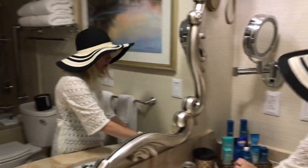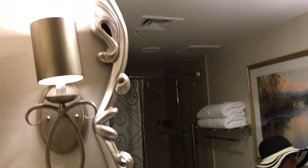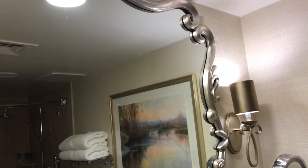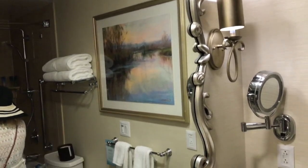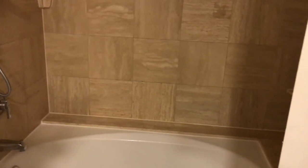Shower cap, aloe vera — I'm going to need that because I know I'm burned from going to the pool. Look at the mirror — the frame around the mirror is so pretty, it's not a regular standard square mirror. And look at this beautiful tub — they don't all have tubs. Oh my goodness, this is a huge tub! I may have to take a bath. This is like a sit-down-on-the-back tub.